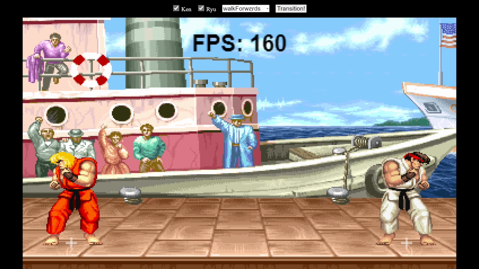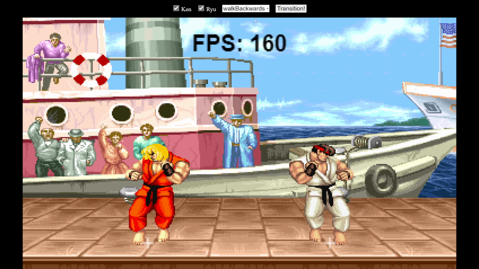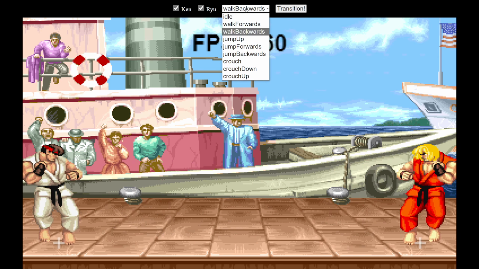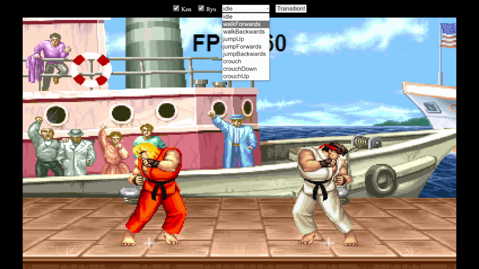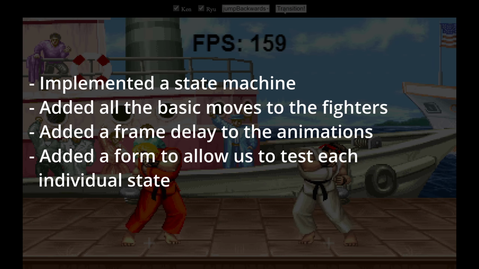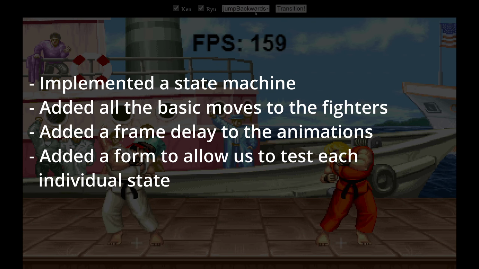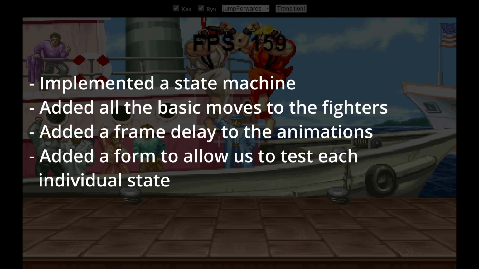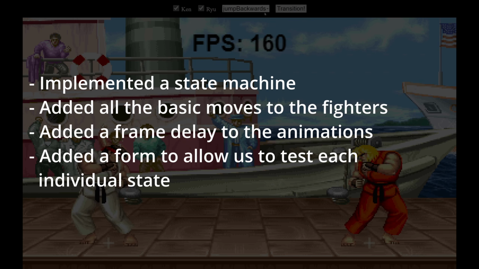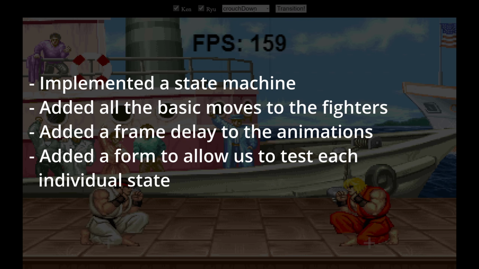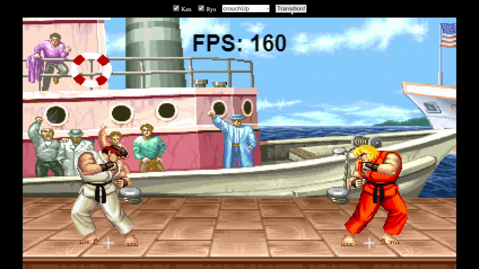Good stuff. Okay, I think that's where we'll leave it for today, as we're in a perfect place to extend the state machine to include moves outside of the basic moveset. Let's quickly review what we've learnt in today's video. This video has been quite a heavy code session, so please let me know how that has worked from a content point of view. As we now have a state machine for our fighters, this pretty much cements the initial gameplay mechanics. Just like the last video, I honestly thought this was going to be a shorter one, but it actually turned out to be my longest video yet in the series.